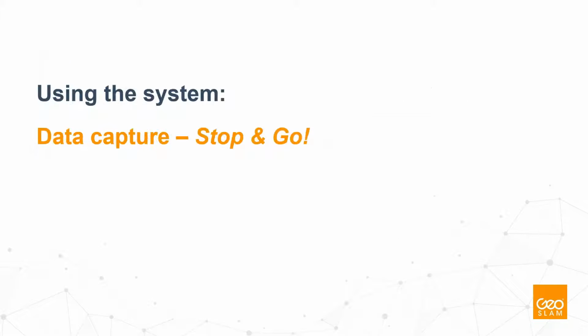Okay, so then a little bit about capturing and actually using the system. The first point here, data capture, stop and go. Stop and go is a term that you'll probably hear a few times when we're talking about the ZEB Pano, because that really illustrates the way we expect the data to be captured.